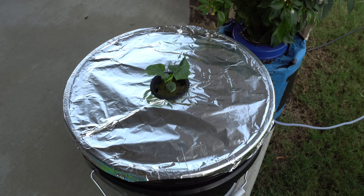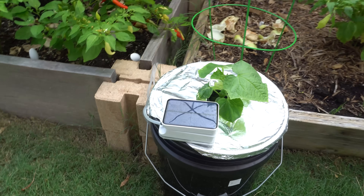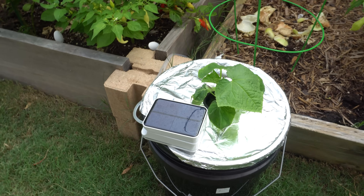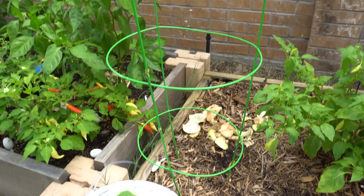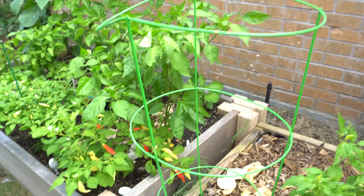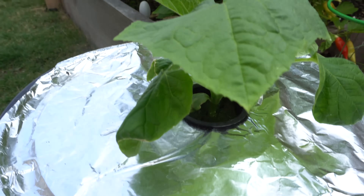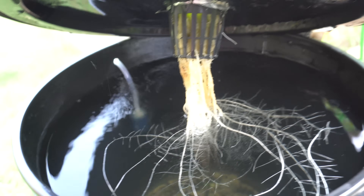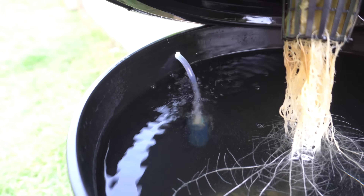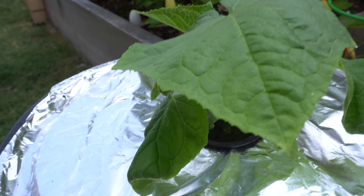It has been exactly 10 days now and the plant is fully adjusted — it grew quite a bit. I took it out of the patio and allowed it to get full sun. Here it is sitting in the garden with a trellis ready for it. In about two to three weeks it will start crawling up there and producing cucumbers. Look at the root system — in just 10 days it developed all of these roots. The solar pump is pumping air in and everything looks great.